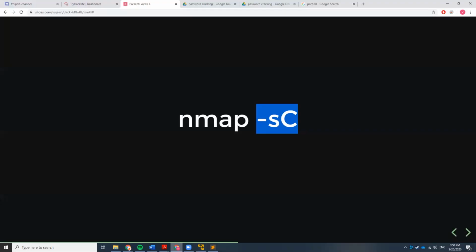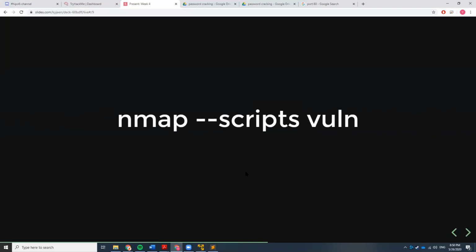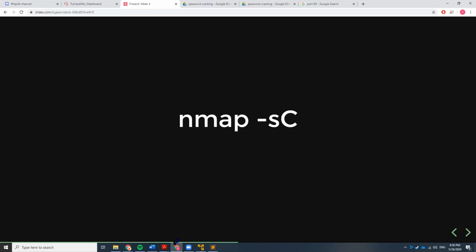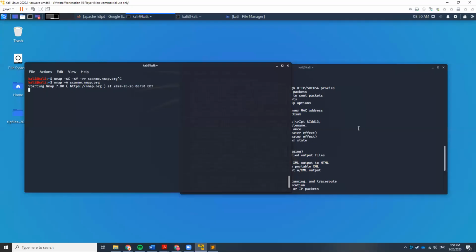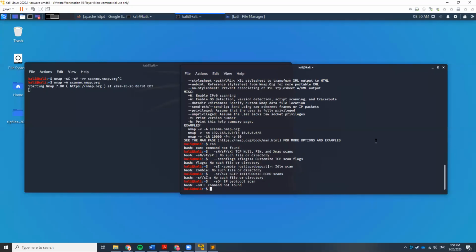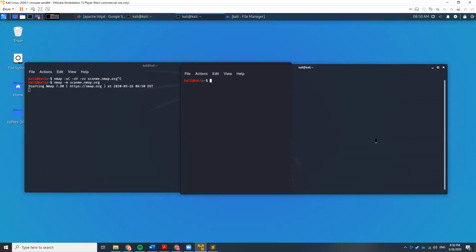This one, the dash sc is default scanning. What does default scanning mean? Dash sc is just a script. Do you know what scripts are? A script is basically a list of commands where once I run it, it automatically performs them.